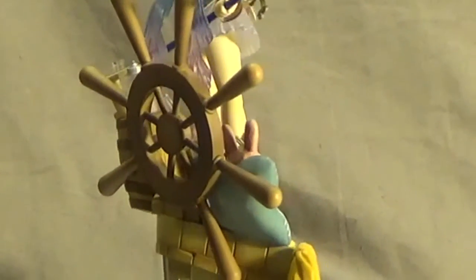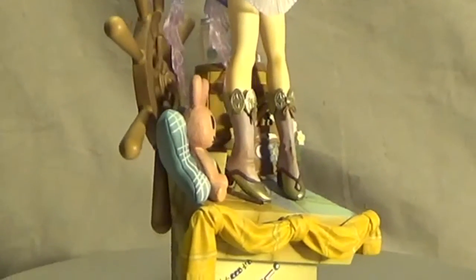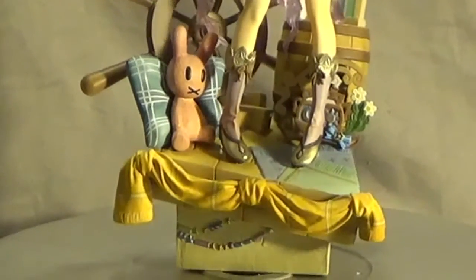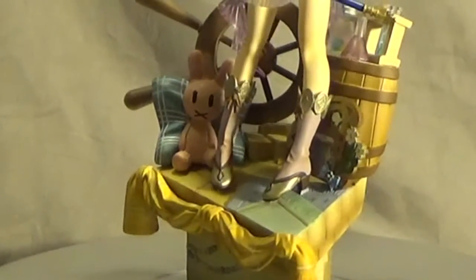The other thing is that they went with the running joke of the barrel. The barrel in the Atelier series is a running joke where they would say the word barrel whenever you click on a barrel in game, which I absolutely loved. I thought it was hilarious, and I love the fact that they have put this in there as a bit of a homage to the running joke.